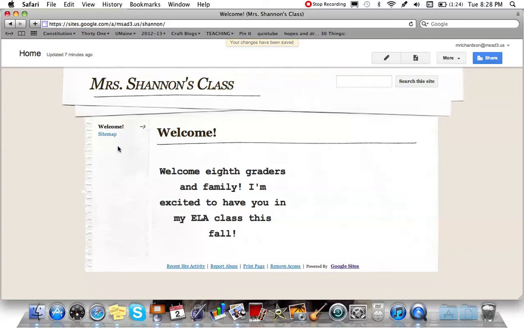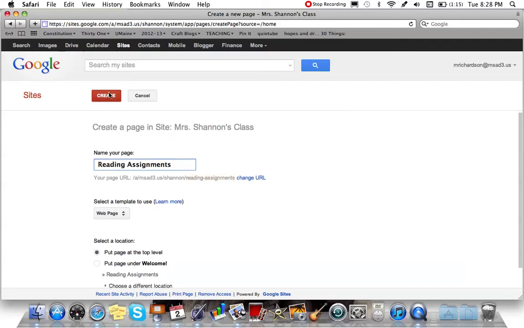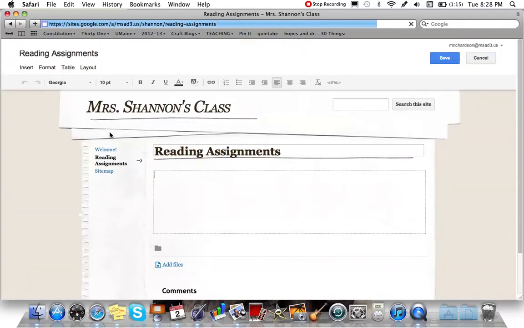So this is your sidebar here, and you want to add some more pages to your sidebar. The first page that I want to add is reading assignments. So I'm going to select New Page, and I'm going to call it Reading Assignments. And then just click Create. And you're going to see that it shows up down here.